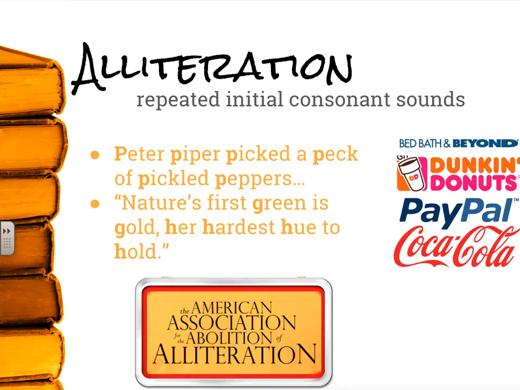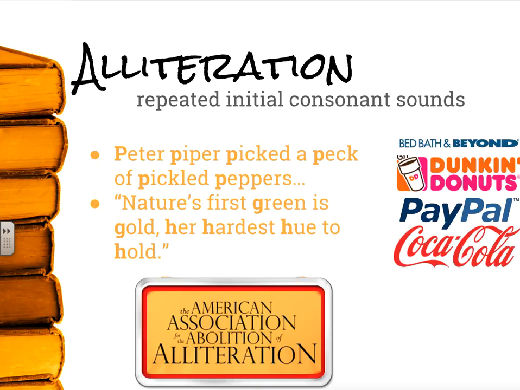Peter Piper picked a peck of pickled peppers. Also, nature's first green is gold, her hardest hue to hold. That's from one of my favorite poems by Robert Frost. A few of these logos, Bed Bath & Beyond, Dunkin' Donuts, PayPal, Coca-Cola, also happen to use alliteration in their brand names because alliteration is catchy.